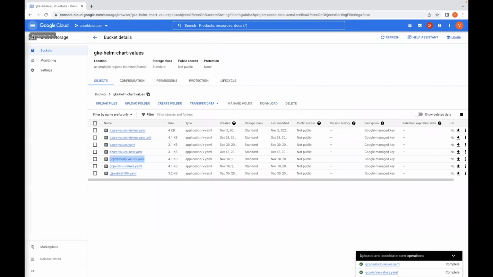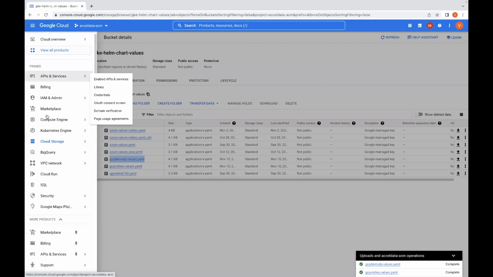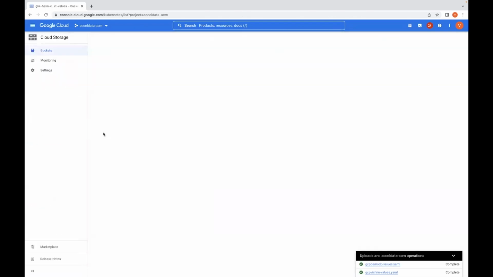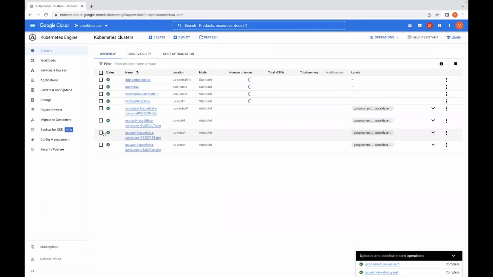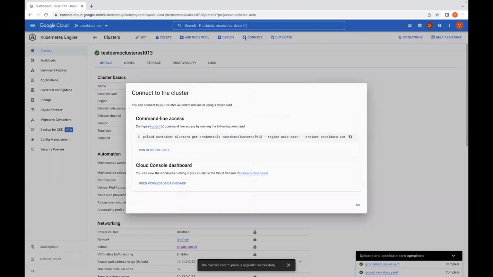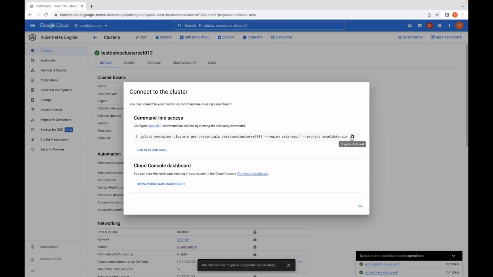Install the kubectl utility on your local machine and connect to the cluster to check the status of the deployment services and the provisioning of the certificate. Simply go to the Kubernetes engine and select clusters from the drop-down menu to connect to the cluster. Select the newly created cluster and click connect. This is not mandatory, but if you want to validate, you can connect to the cluster and check the status of the services this way.